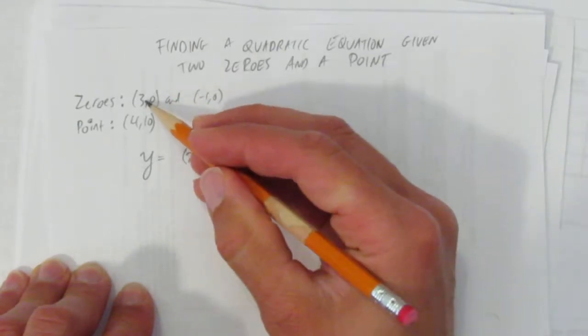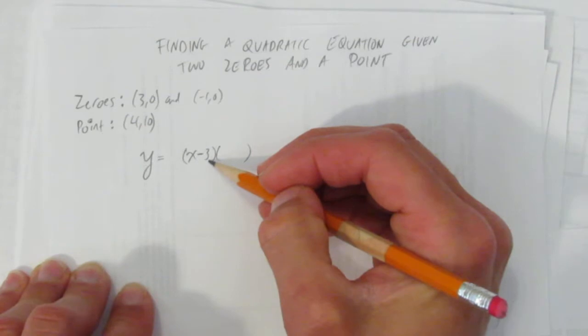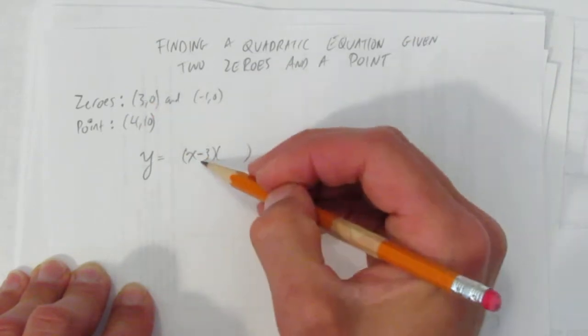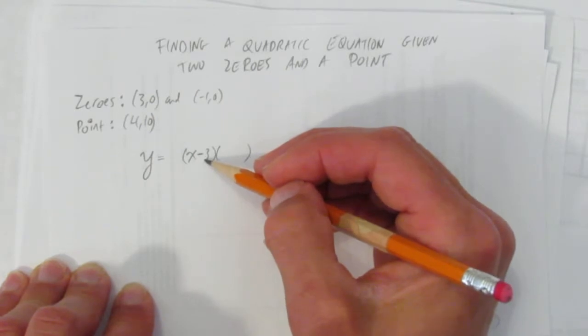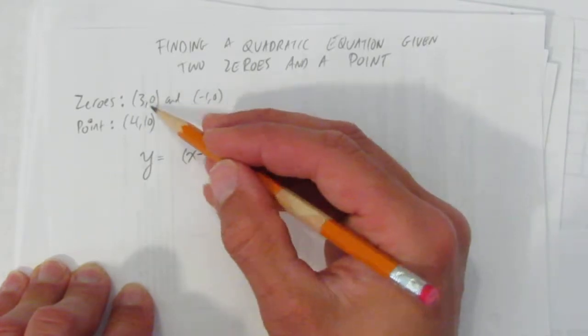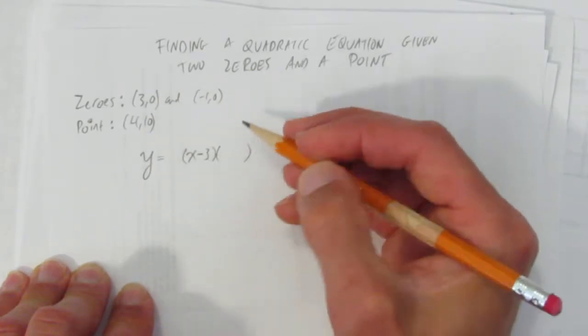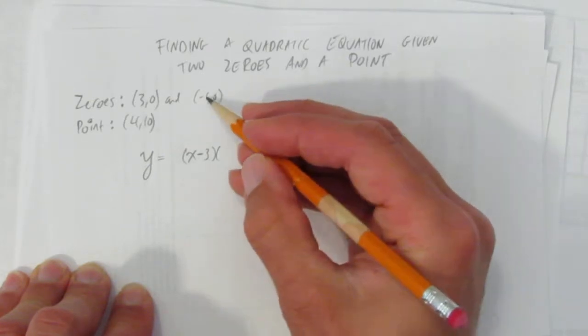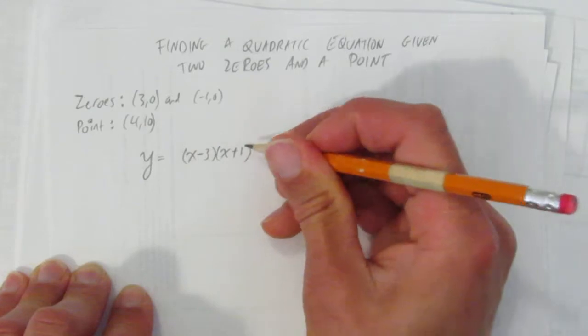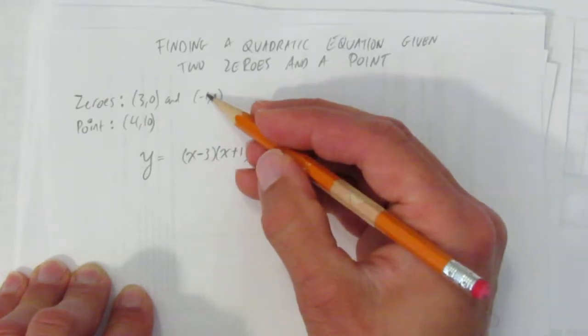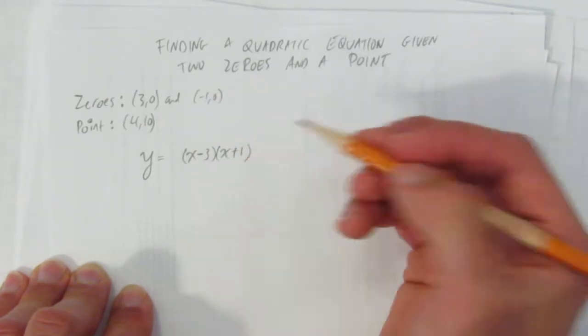Now, if you were to sub in the zero, what's 3 take away 3? 0. That's how you make a factor based on the zero. Or just simply put the opposite sign, so that when you subtract here, you get 0. So what should the factor be so that -1 makes the whole bracket 0? The answer is x plus 1. This factor means that if you were to sub in this zero, -1 plus 1 is 0.